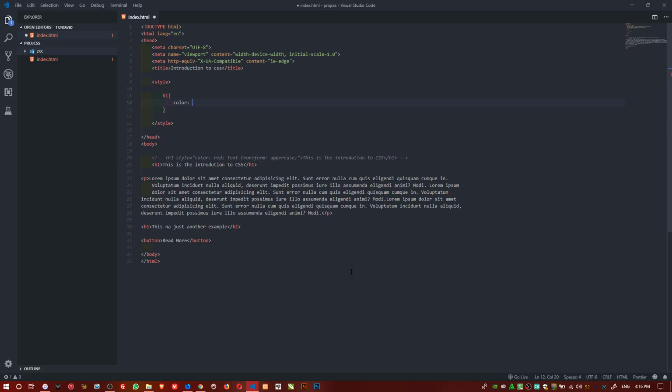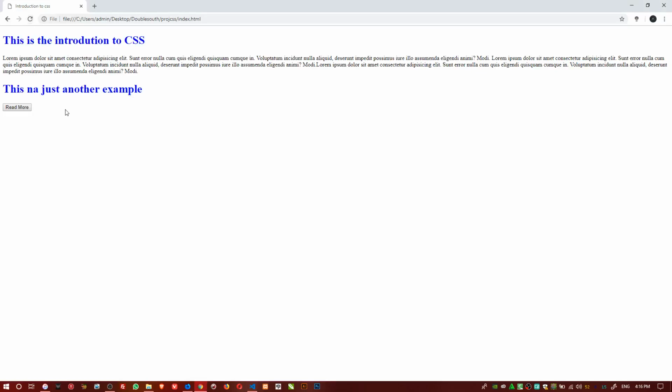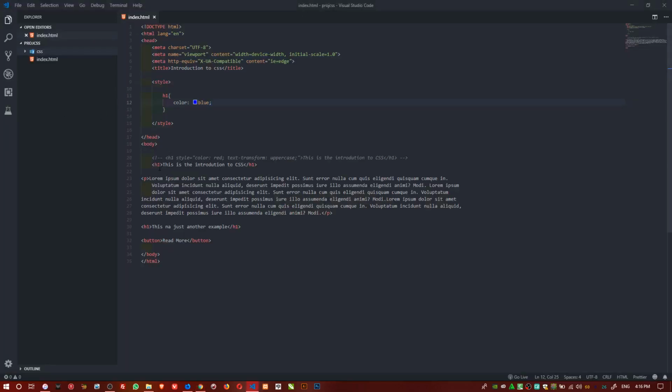Of course, I want the color of this H1 to be blue. Now let me go back to the browser so that it works. You see? It targets all the H1 inside this particular page. This particular style targets all of them. And these are the other styles we will go through, many styles. So now when we target this one, if this is okay, we want to make all the H1 how we put it.